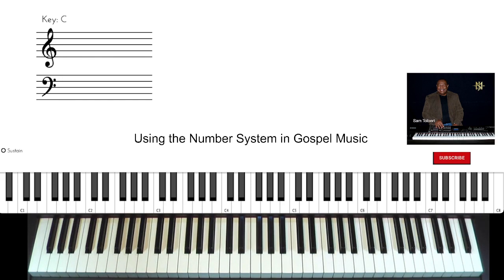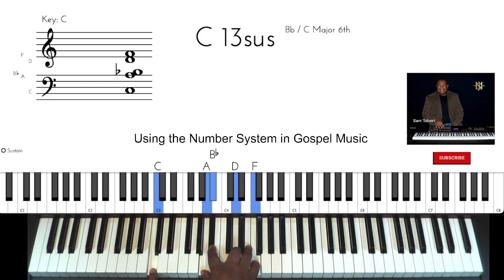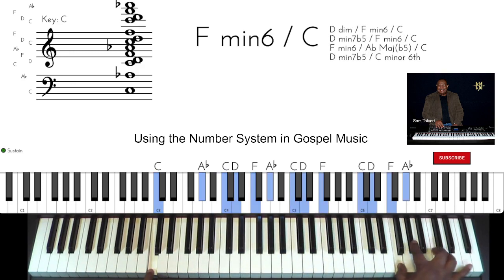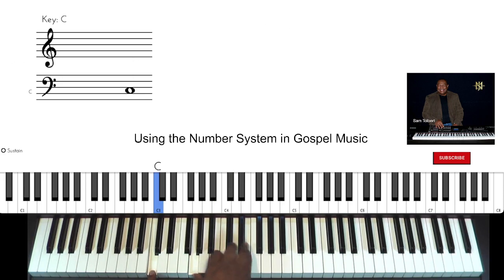So for this instance, we're going to use the lowest note as our starting point. And by lowest note, it would be our bass note, which is really how I feel the number system approach can be made. Whatever the lowest note in the bass is, that's your 1. So if I change the key, it's still the 1. And it will always stay the 1 wherever the lowest note is.